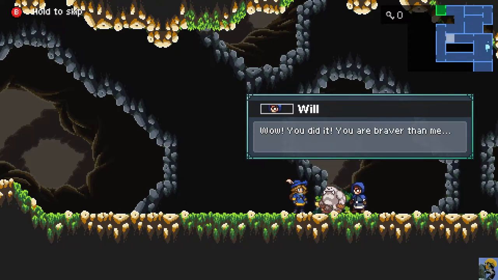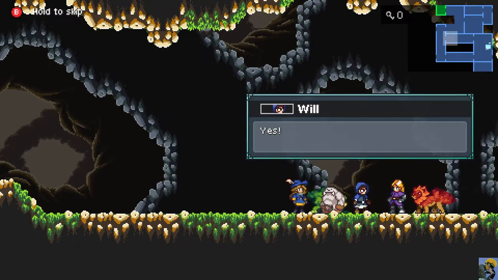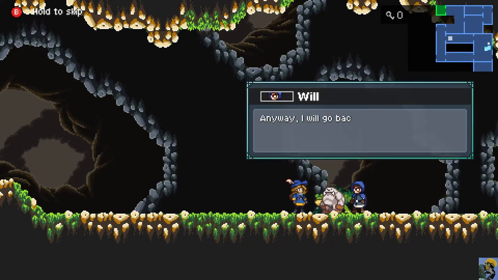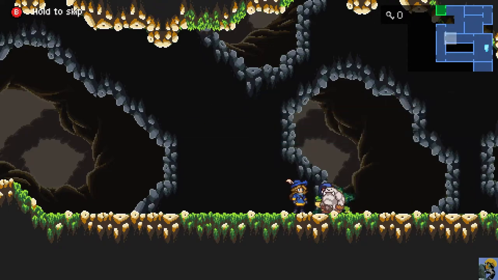Wow! You did it. You're braver than me. Well, I thought I was prepared for it, but once I saw this champion, I felt paralyzed. By the way, did you also meet this suspicious person earlier? I did. You two are still here? Did you find any champion monsters? Yes, Dr. Incompetent just defeated one by herself. What? You must have confused it with a regular monster. The champion must still be around here somewhere. What a big-headed guy. Anyway, I'll go back to the keep and try to find something out about the suspicious person we met. Thanks, Will. Meet me at the library in the Keeper's stronghold. I will. You beautiful, bespectacled buddy.